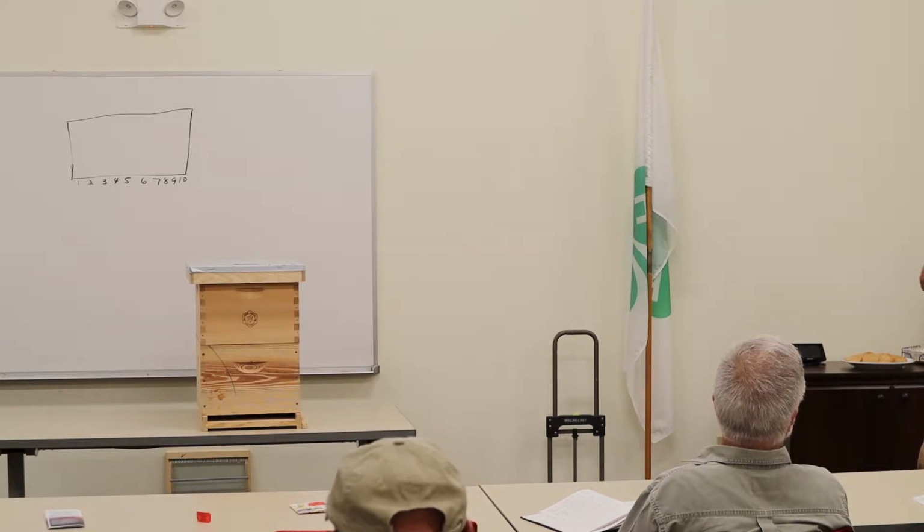Going back to American Foulbrood for a moment, how is it contracted? Is it only from putting something in the hive, or can the bees go out and get it? If a colony out in the wild is falling apart from American Foulbrood, your bees may be robbing and picking it up, or if your neighbor's bees have it. Okay, so it'd be contracted from another hive? Yeah, it's a bacterial disease. If a colony is falling apart, it's probably going to get robbed, and the robbers can pick it up and move it around.